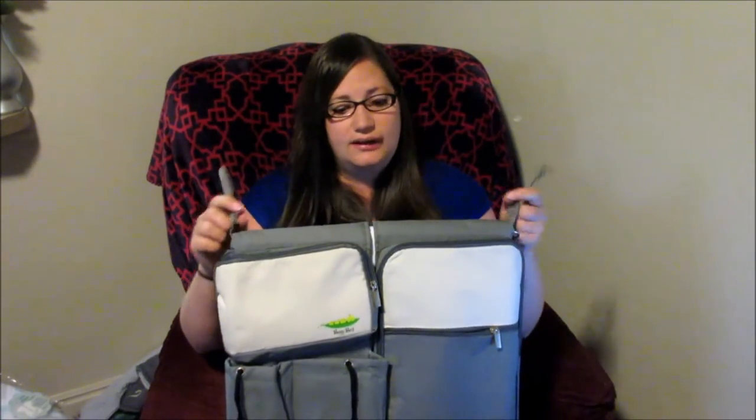I do like that it seems very durable, and I love that you can use both the stroller and shoulder strap. I've always liked the idea of ones that fold down into a changing table slash bassinet. If you can't find a place to change your baby on the go, you can just pull out your diaper bag and you've got a changing table. I'm really excited to try it, especially for long days out with the stroller or going on a hike — hooking it on the stroller and having a changing table ready to go would be super convenient.